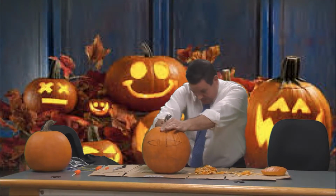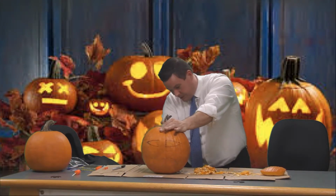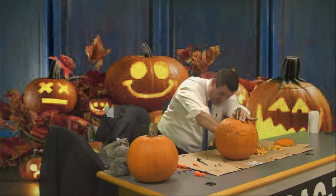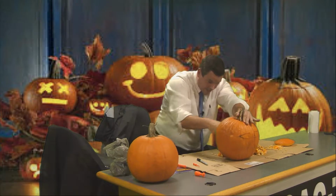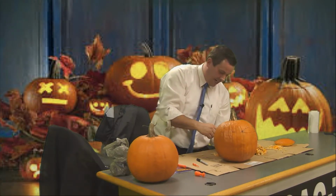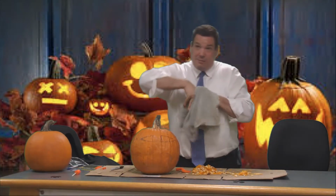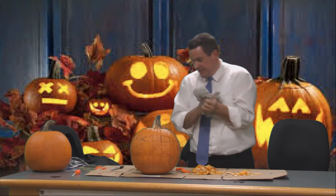I am almost done scraping out the interior of this pumpkin. And thanks to Art, thanks to Lucky again. So you get all this gunk out of here. You want to preserve this back cap, because that's going to cap the back when you stick a candle or a light in there. Just trying to get this junk off.